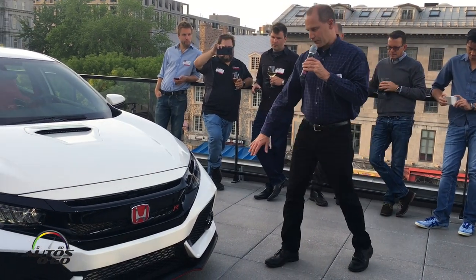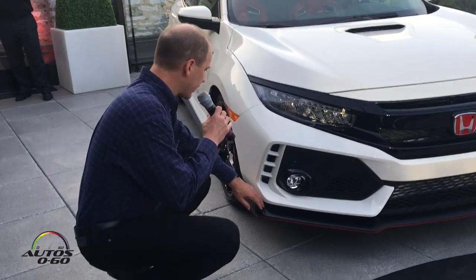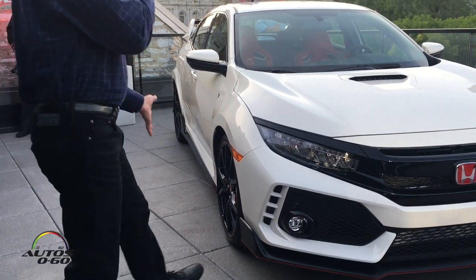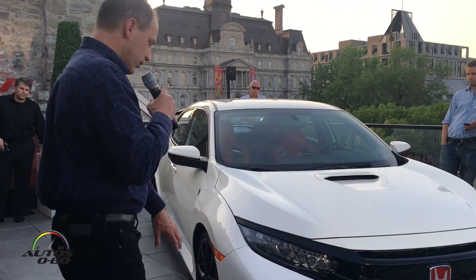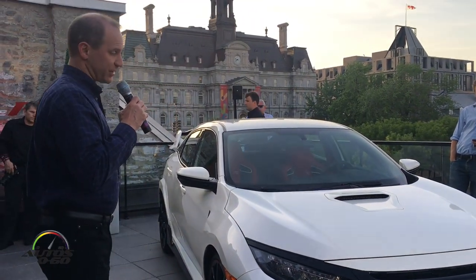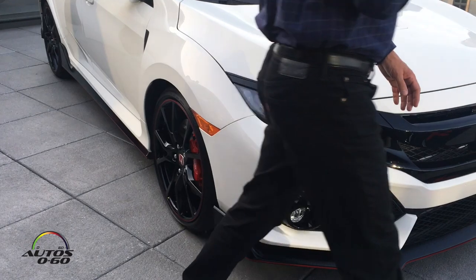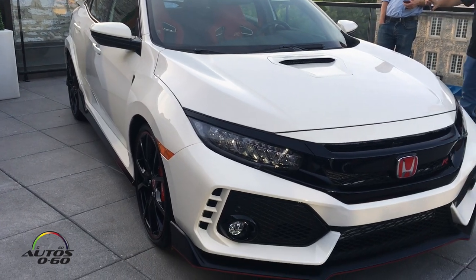Going along the sides of the car, we've got winglets on the outer ends of the front splitter. They've actually got a channel in them that pulls air in and kicks it up. This serves a couple of functions: creating an air curtain over the wheels to get air flowing along the side of the car, and with the kick up and channel, it's actually providing downforce from the side of the car as well. That continues along the side skirts - you can see the rockers and side skirts bulge out, which besides keeping air from getting underneath the car, also adds downforce.